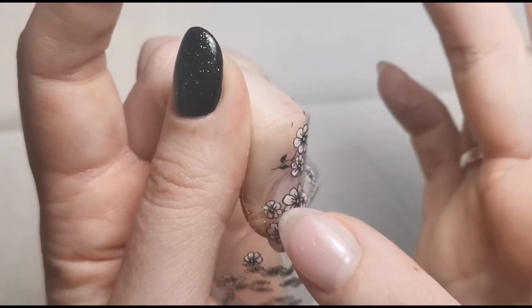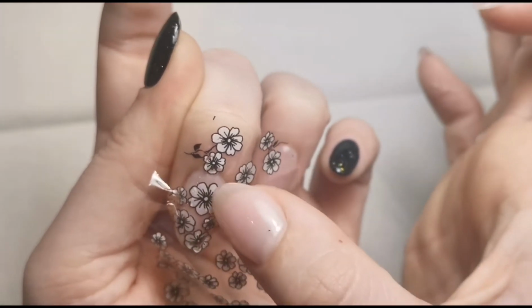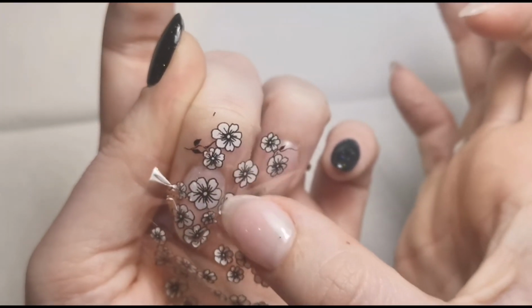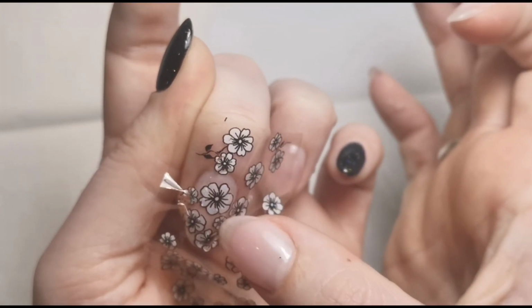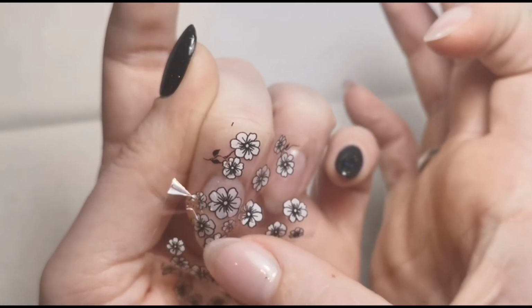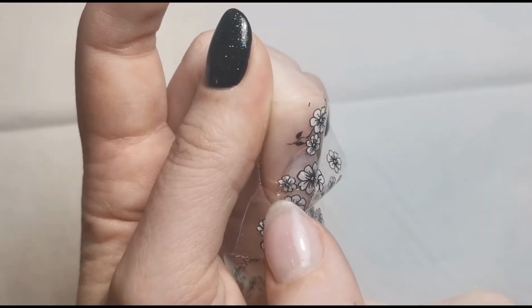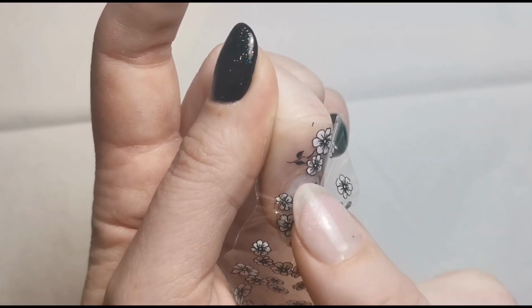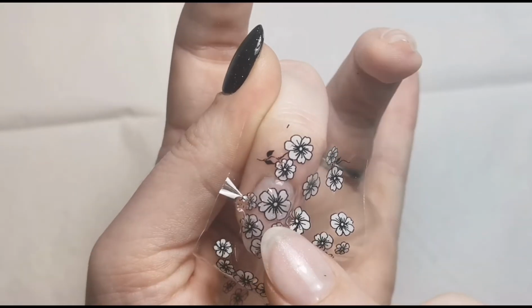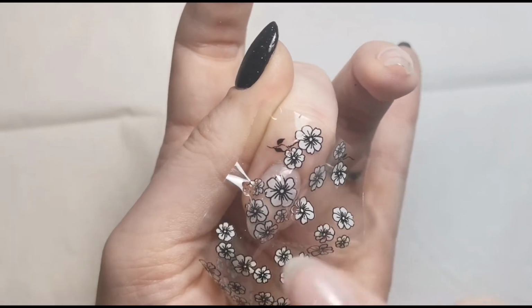Probably wasn't the best idea to use something where I need to put pressure on the nail when testing out this base coat, but never mind. So I'm just using the nail on my other hand to make sure that everywhere is stuck down. You can use a silicone tool for this, or you can just use your finger to press down on it, make sure it's all stuck. And then I can take it off when I think it's all stuck down.